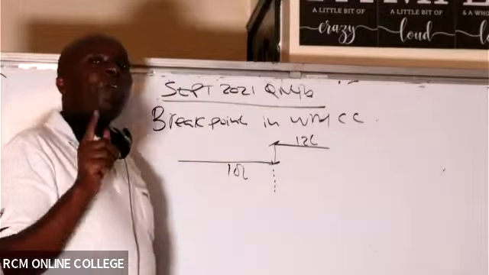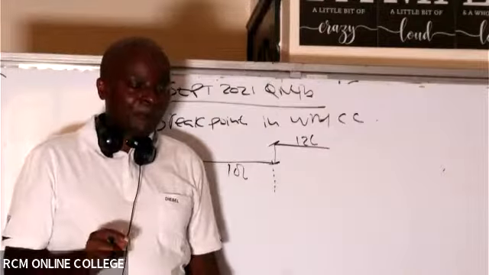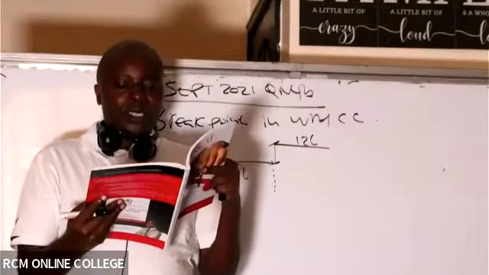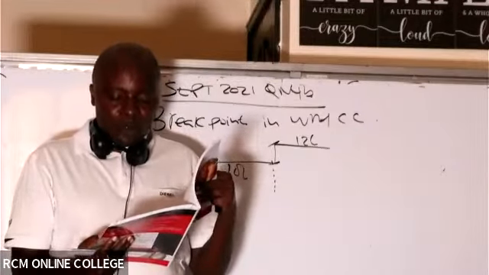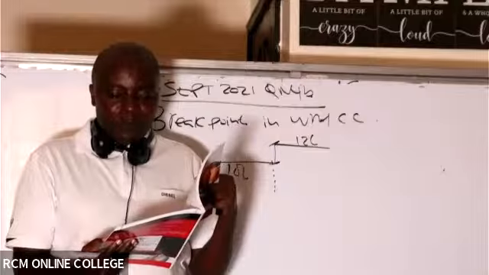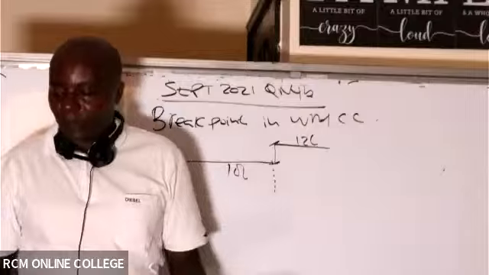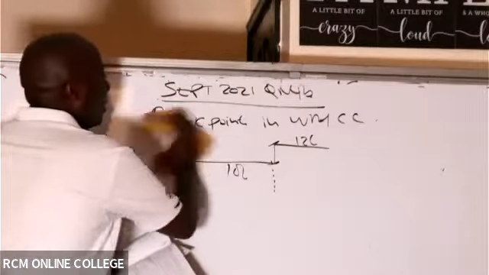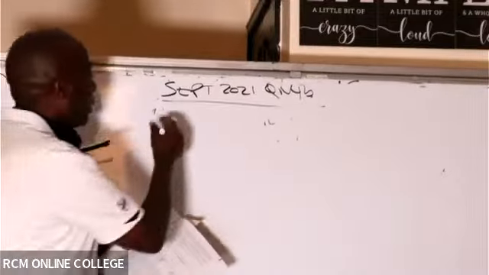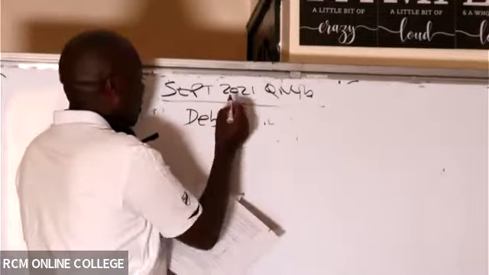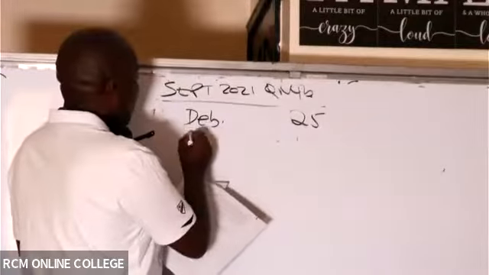Remember, we normally calculate the breakpoints for each item in the capital structure. Here in this question, Dynasoft Limited's capital structure, which it considers optimal, is given as follows. We have debenture capital 25, reserves, ordinary share capital, and preference share capital. There is a point where the examiner wants to catch you up, but they can't catch my students there. So this is how my capital structure looks. I have debentures, 25.